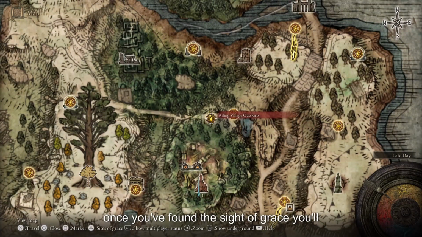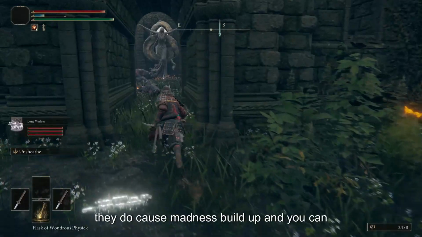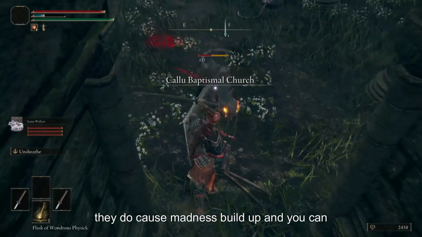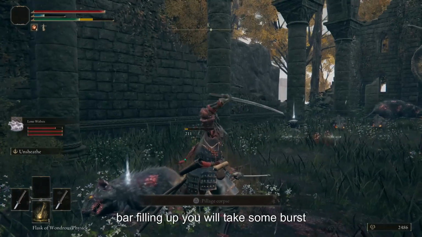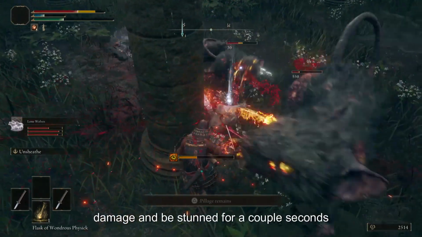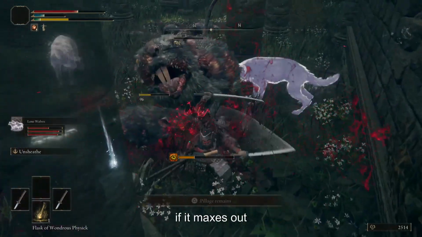Once you've found the Site of Grace, you'll want to beat the enemies in the village. They do cause madness buildup, and you can tell they'll cause that by the fire burning in their eyes. So be mindful of the orange bar filling up. You'll take some burst damage and be stunned for a couple of seconds if it maxes out.